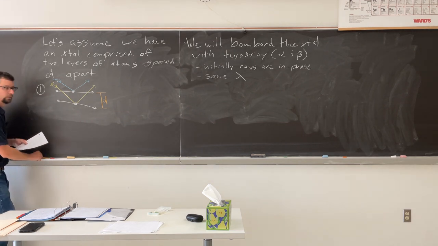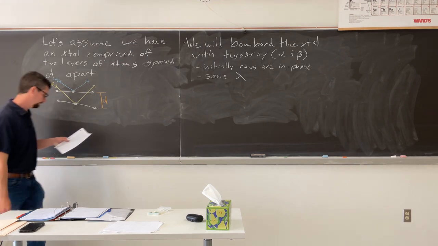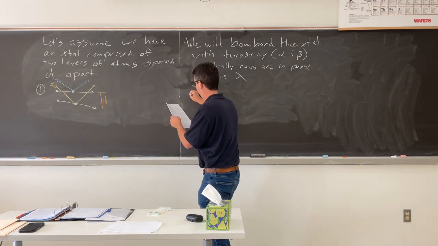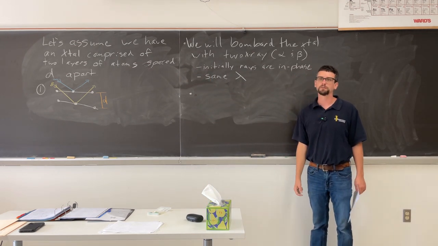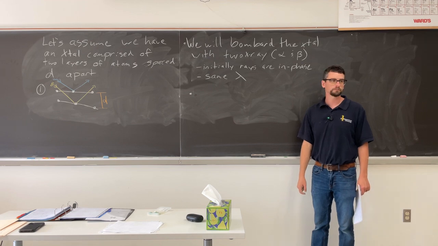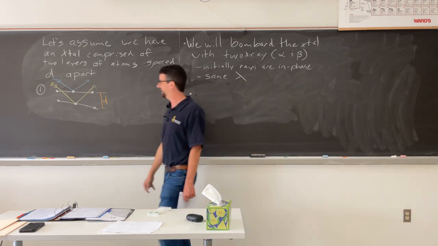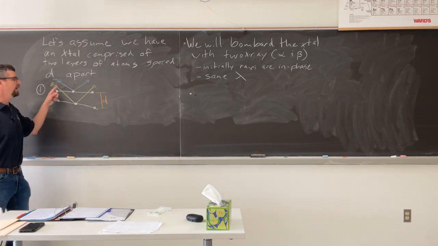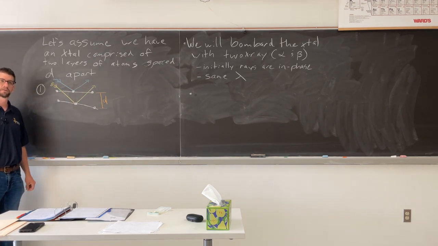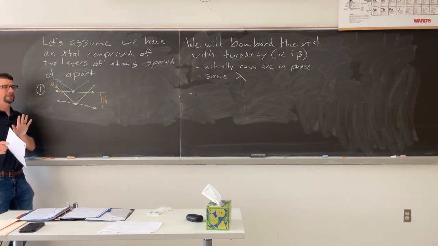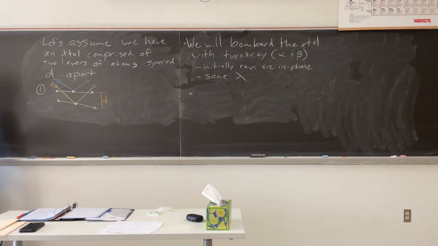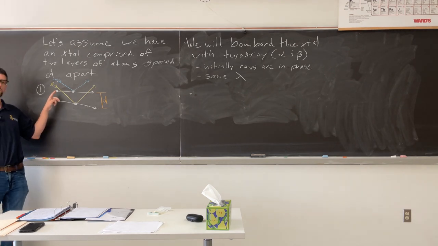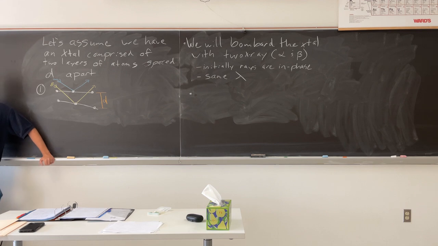Okay, now let's talk about what happens. What's the difference between these two? Yeah, they're different colors. What about their phases after this has happened? They're shifted. We won't say out of phase yet. They could be out of phase, they could be in phase, but they're shifted. Which one has traveled a further distance? Beta has traveled a further distance.